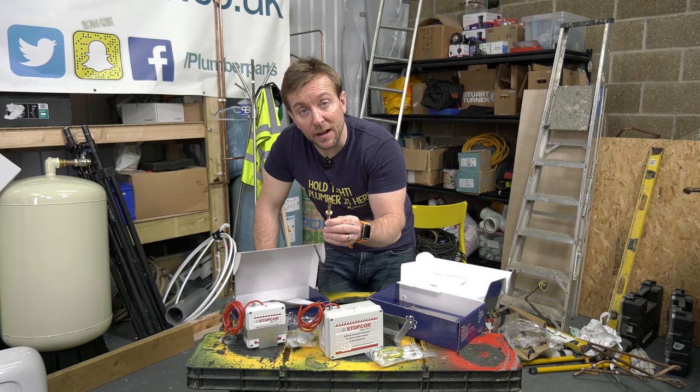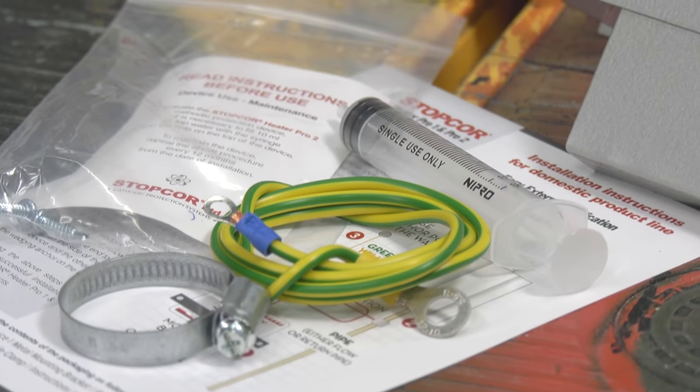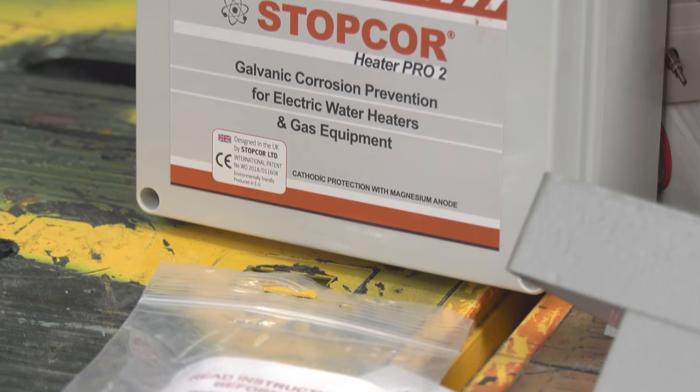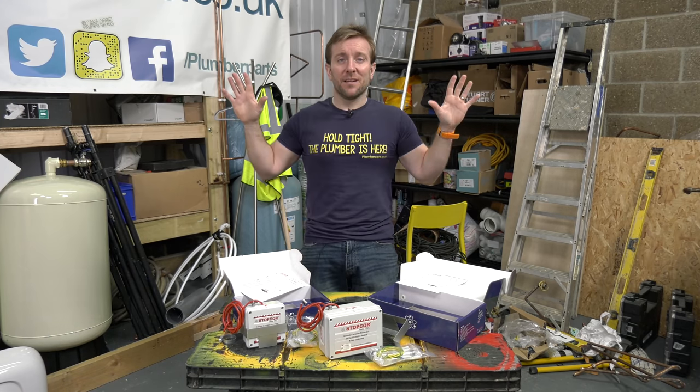And the same size earth clamp that we'd install if we were putting a Heater Pro 2 in. So how do these products work and what is cathodic protection? Let's bring some science on the table. And I say that, the science is here on the table already. This is science. Let's get learning.